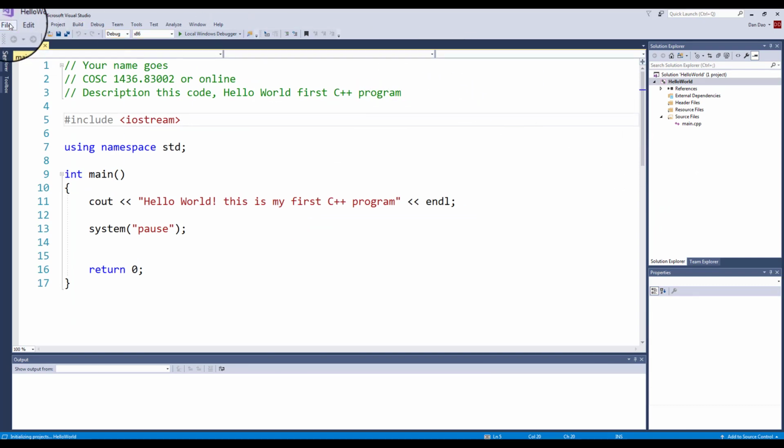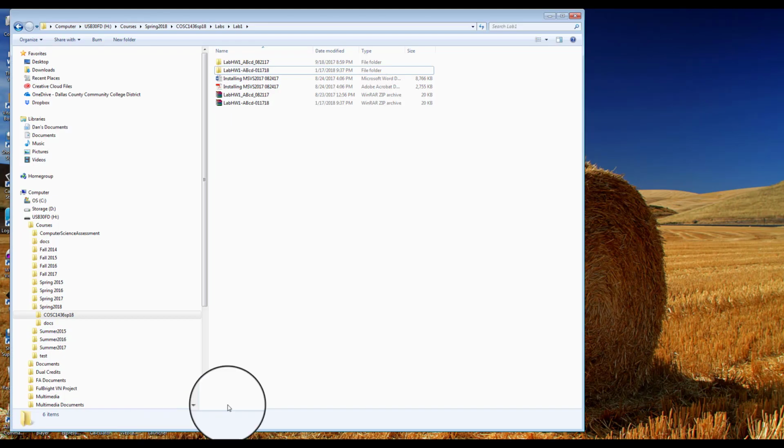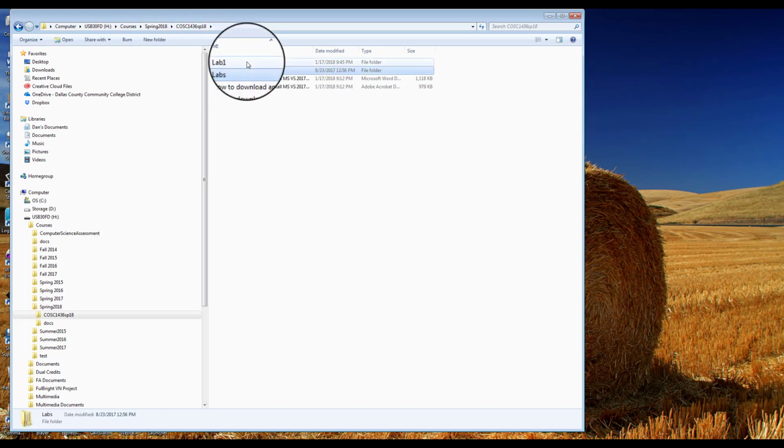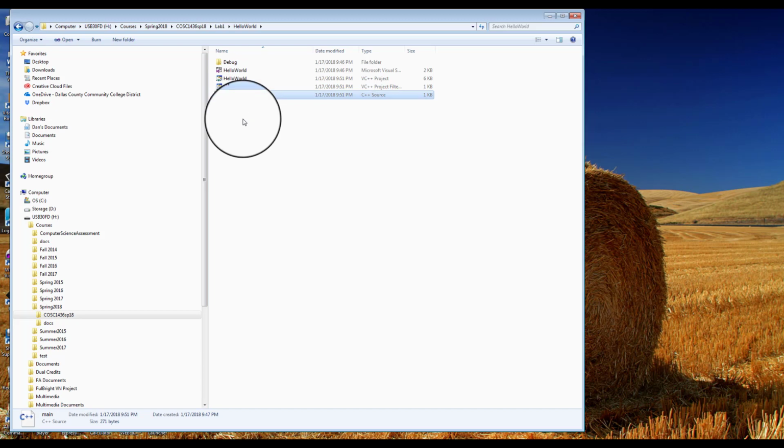What not to do, let me close this. What not to do: if you come over here, you find that directory that you just put in. But here's that Hello World. What not to do is, it's very easy to find the main.cpp file, and you click on it, and you're just loading that CPP file, and it looks like this.